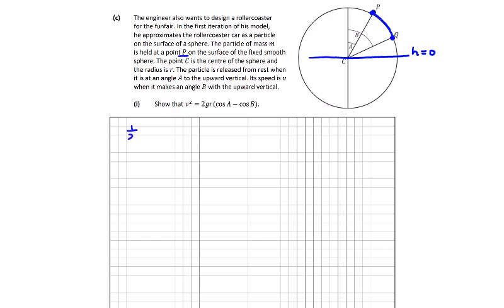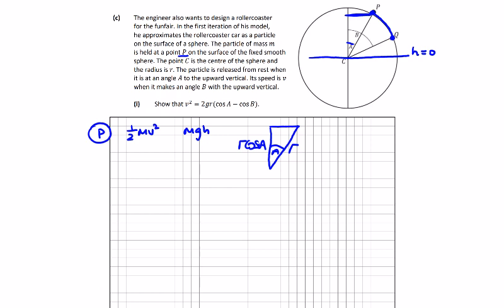So we're going to have a half mv squared and mgh for my kinetic and my potential energies. So at the point P, P is a height above the surface where we have h equals 0. So what is this height above? We have this small angle A in here. If I draw that right angle triangle, this is the radius of the circle, this is the angle A, so this one along here will be r cos A. So that's going to be the height there for Q.